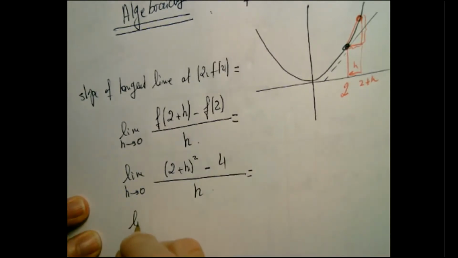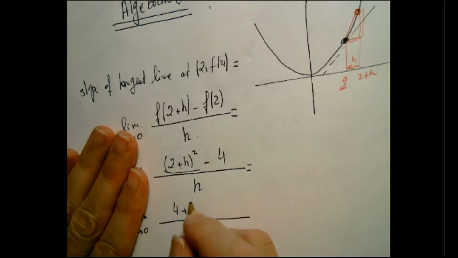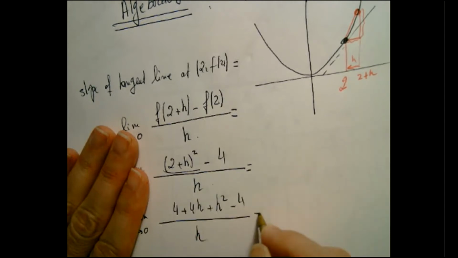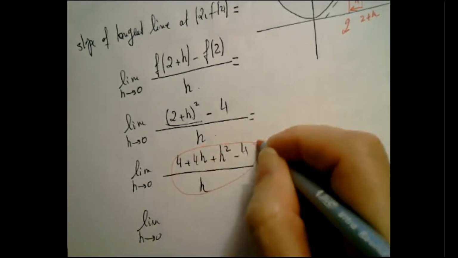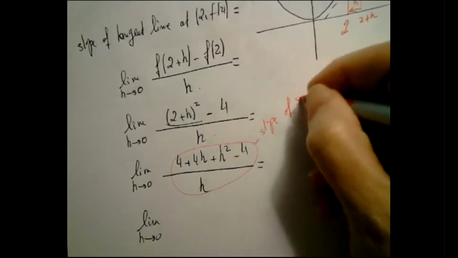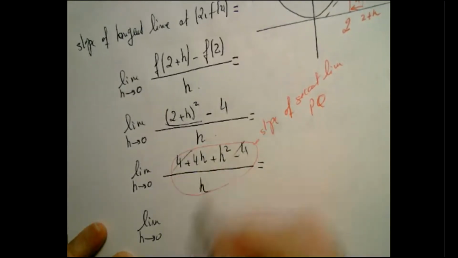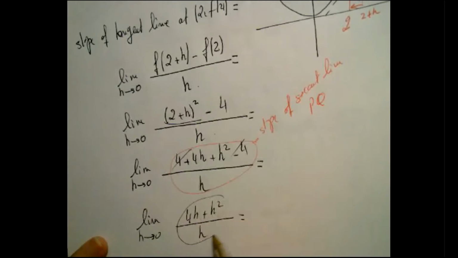So in this problem, the manipulation is not hard. So we're going to take the limit, and we're going to expand this term and see what happens. So this is going to give me 4 plus 2 times 2, 4h, plus h squared. So I'm basically distributing this term, minus 4, divided by h. We keep going. So it's the limit as h goes to 0. I try to remind you that those are always the slopes of the secant line PQ. So that's what we are computing so far. Now we simplify the 4 and the 4. We get 4h plus h squared over h, those quantities that we tried to practice with. Remember, those are still the slopes of the secant line.